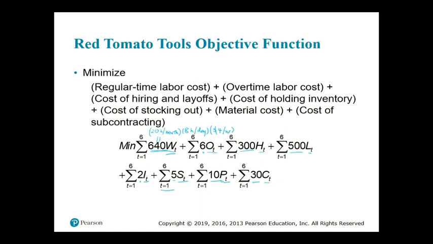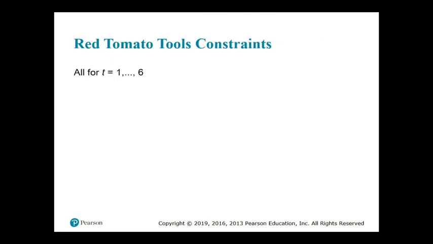Now we have to establish constraints for the optimization problem. So the following constraint should hold for all t values from 1 to 6. For 1, we need our decision variables to be consistent. Right? So the workforce number should be consistent with our hiring and layoff decisions. Meaning that my workforce in period T should be previous workforce size plus the number of people hired minus the number of people laid off. Right, so this is the workforce dynamic that should be satisfied.